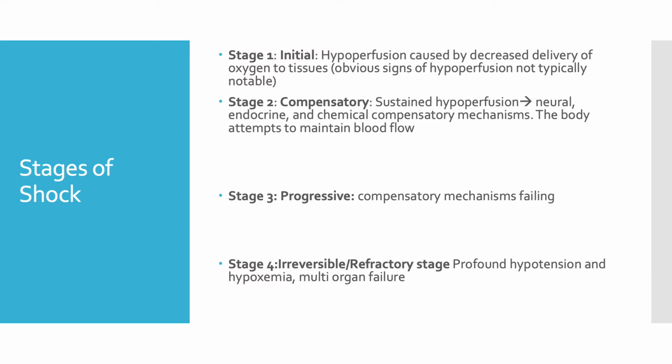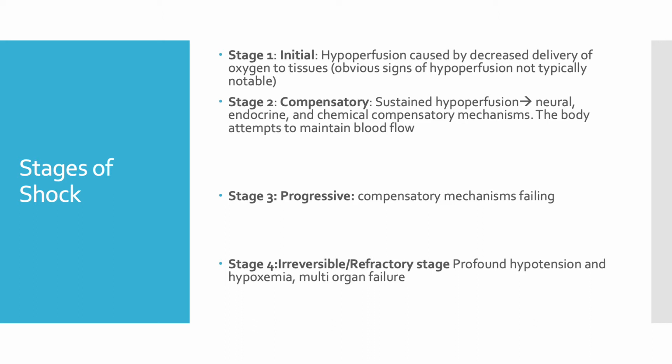So here's a brief overview of the stages of shock. Just keep in mind that different types of shock and different patients may progress through these stages more quickly or more slowly, and really depending on the patient's comorbidities and the type of shock, certain symptoms here may be more evident or less evident or even absent. But in general, these are the stages a patient will progress through in shock if no intervention is taken. So let's take a look.